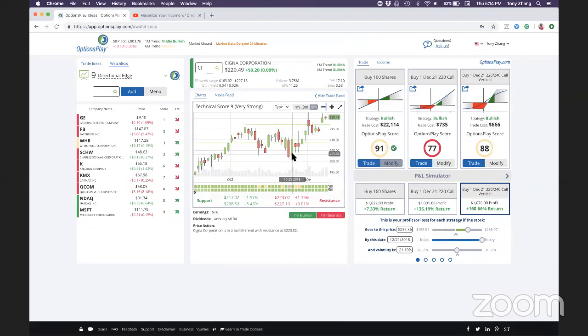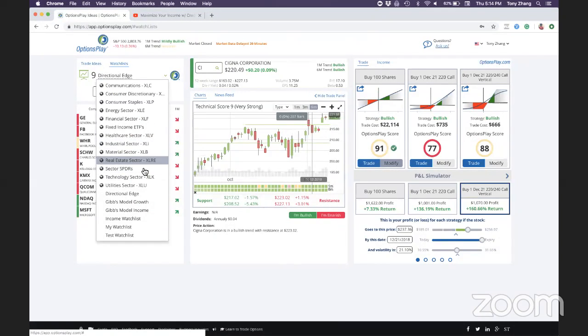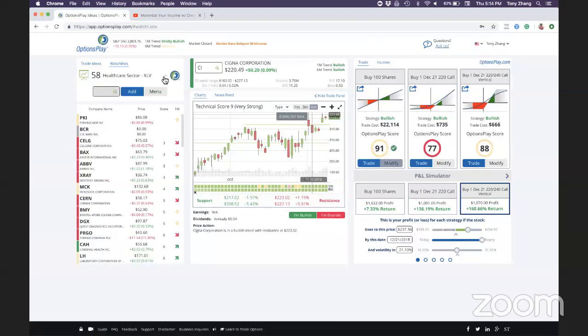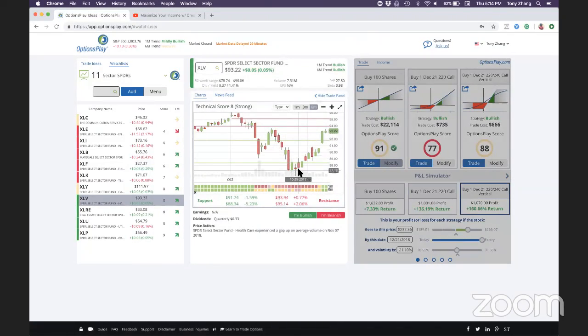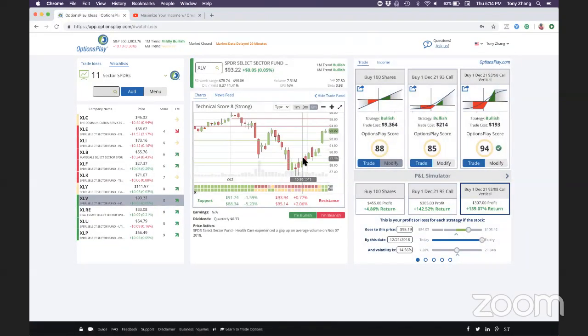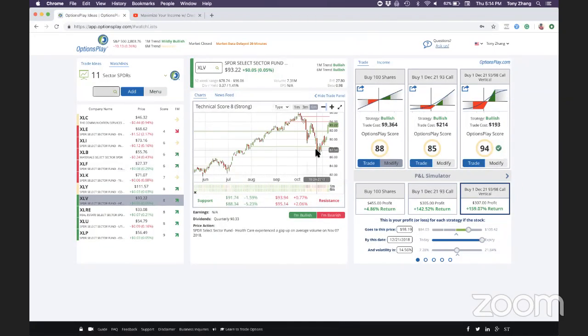That's really what I saw on Cigna that day. The overall 6-month trend was still bullish, but the 1-month trend was pulling back, which told me it provided a good short-term risk to reward to enter a long trade. At the time, healthcare was a pretty strong sector. Let me pull up the sectors here. Actually, I don't remember when we entered this trade, but this is certainly one of the stronger sectors. I felt it was quite oversold and likely to bounce higher, and that was the rationale for getting into Cigna.